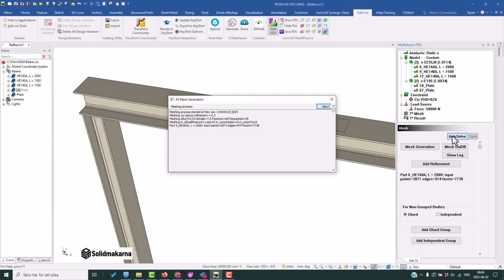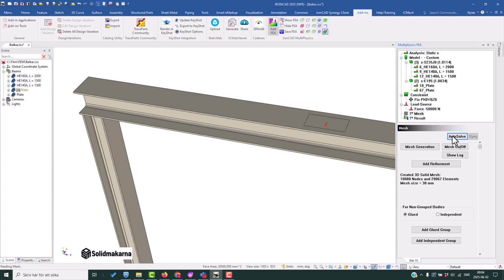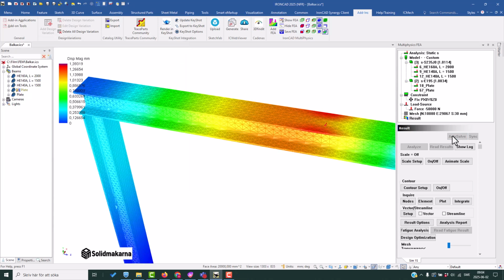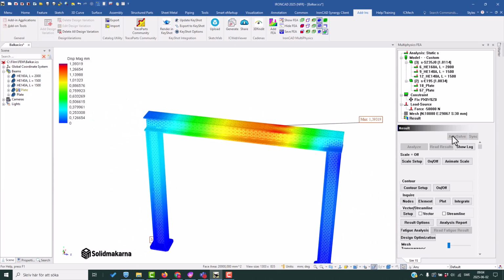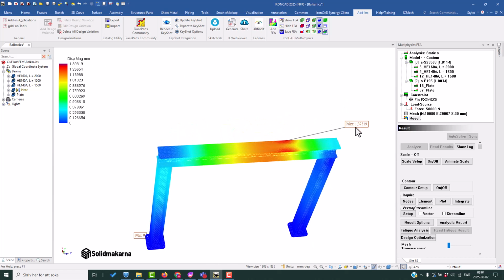So now it's okay for me to start the calculation. Okay, now it's creating the mesh and also creating the result of deformation and stress. The first result is displacement, it's deformation, it's just 1.3 millimeters.